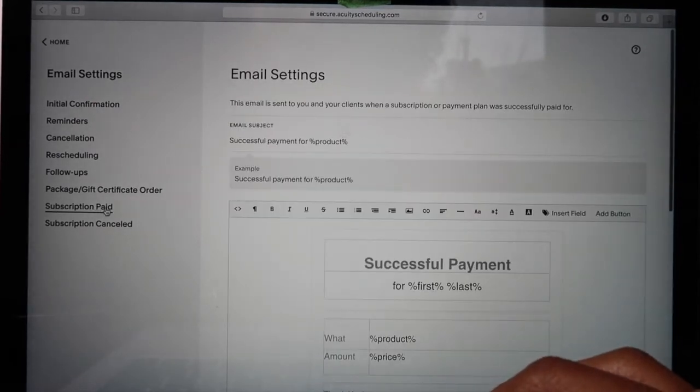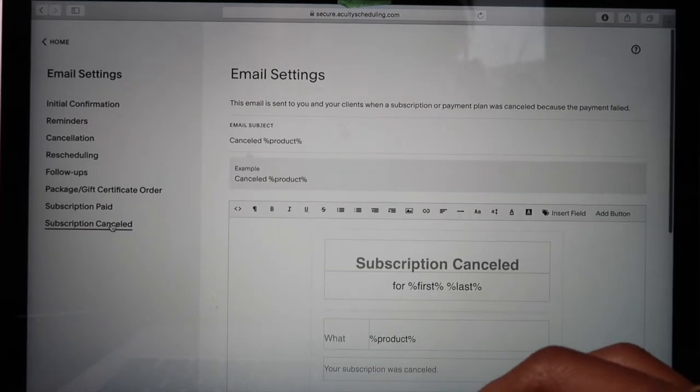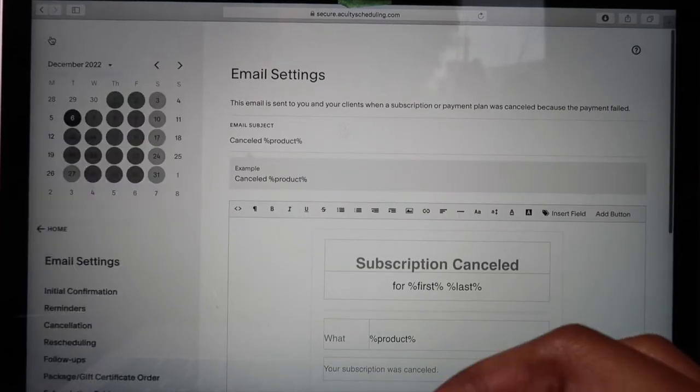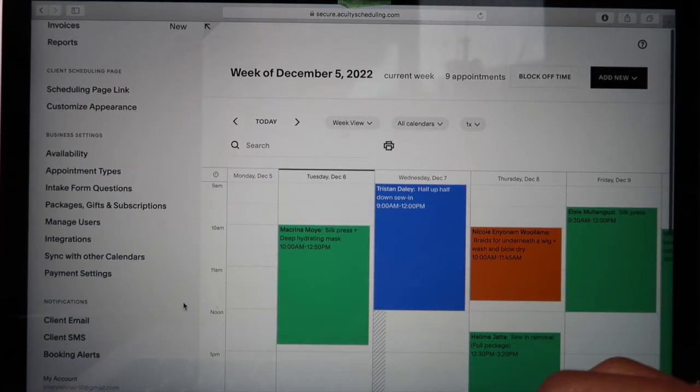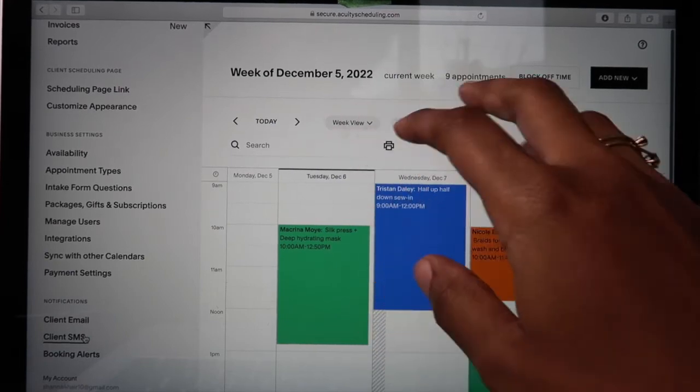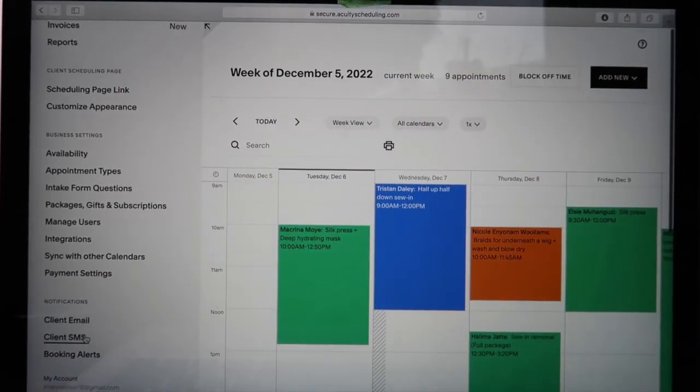Oh, subscription. I don't know if we have this with the $14 package. But yeah, I'm going to skip this because I don't even use that myself. So what else is cool in here? I kind of went through those. I don't use SMS because I don't have the $23 package. If you do get the $23 package, you will have SMS messaging, and that's probably good for people who don't really check their emails. For me personally, I check my emails every day as soon as I wake up. Email's been working well with my clients. Nobody's really missed their appointment. And I'm pretty sure everyone grown checks their emails.